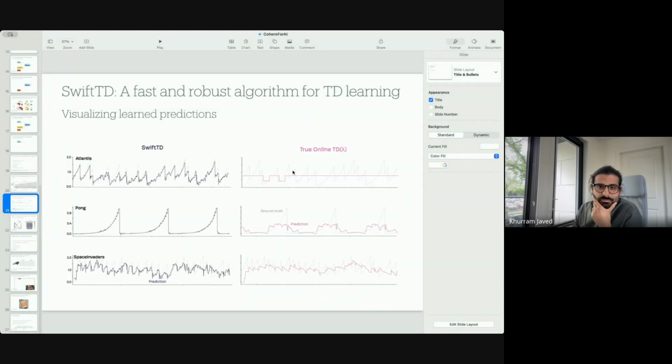Okay, so I don't see a graph. I see. So it doesn't let me go to the slideshow. If I go, then you can't see it, which is not great.